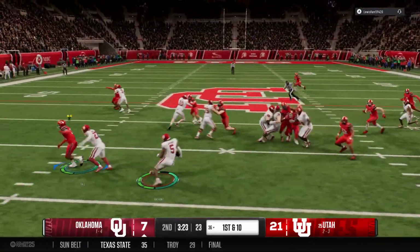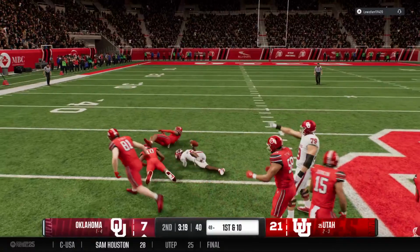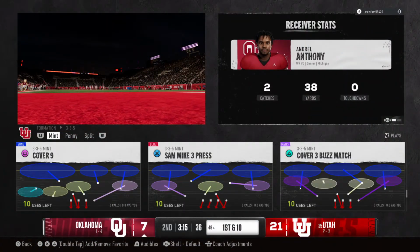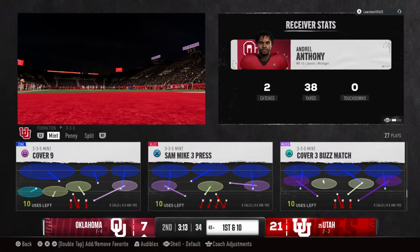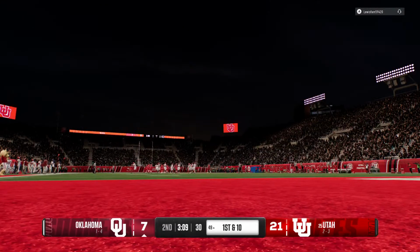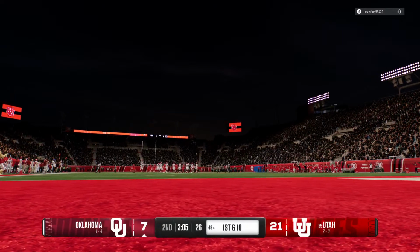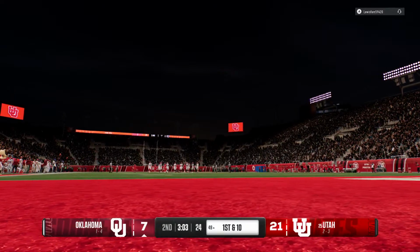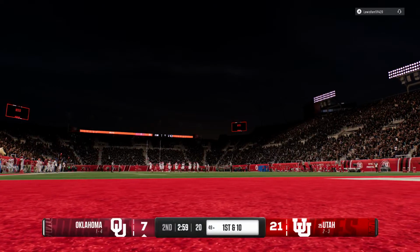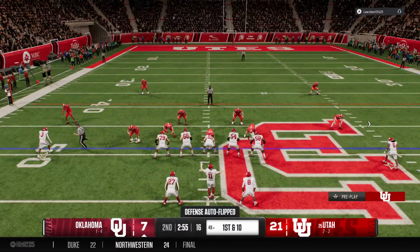Touch pass on the jet sweep. Takes it past the marker. Makes the stop at the 49, but not before he gets in plus territory, gets 15 and a first down. Yeah, and way to be creative, way to get the ball in the perimeter really quickly, get some speed outside. All you got to do is secure that edge, and you're just trying to get that first down. Nice job, nice play call by the offense. The Sooners have it with a 1st and 10.